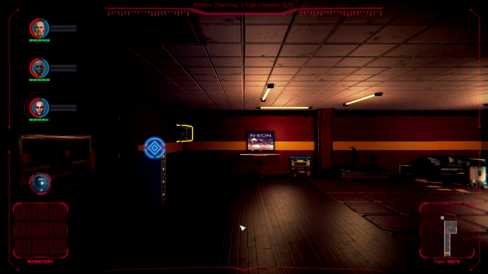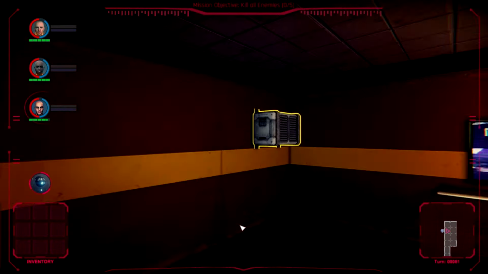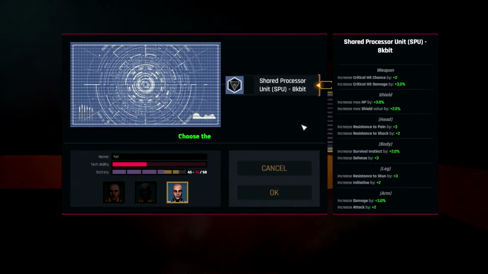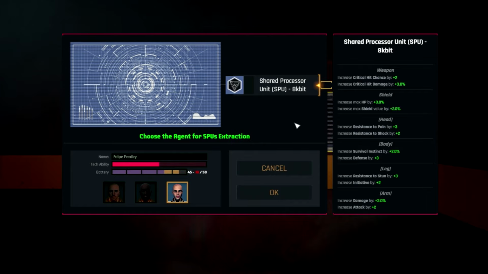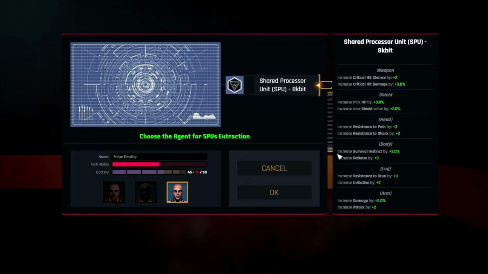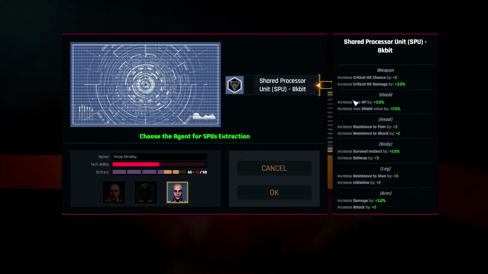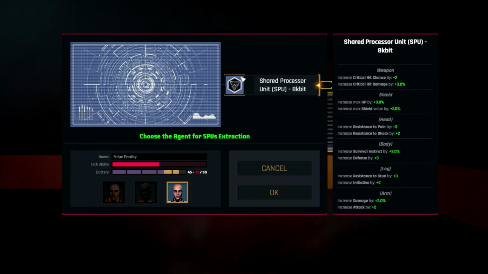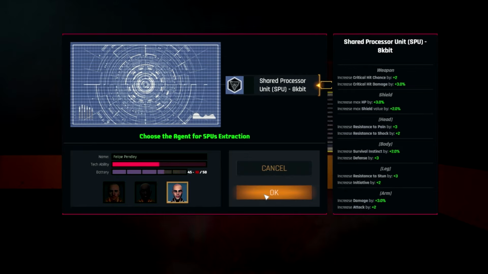Okay. We got some stuff in here. So we can grab this treasure chest, which has nothing in it. Great. And then this we can hack for shared processor units. These are basically things that you implant in your body, and they give you different buffs, assuming we successfully extract it. That's the rub there. We have to get it out of there successfully.